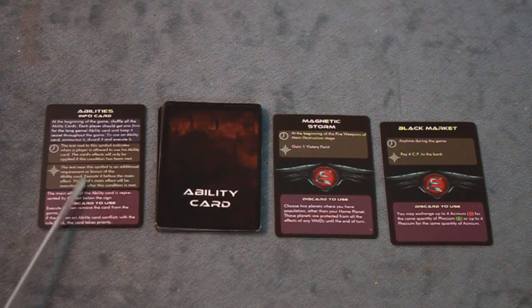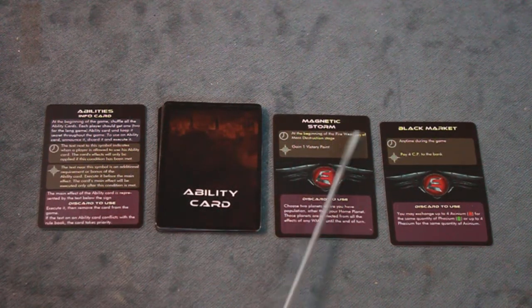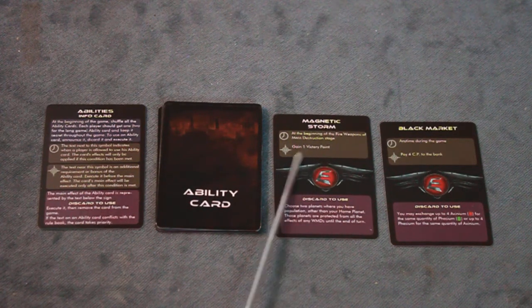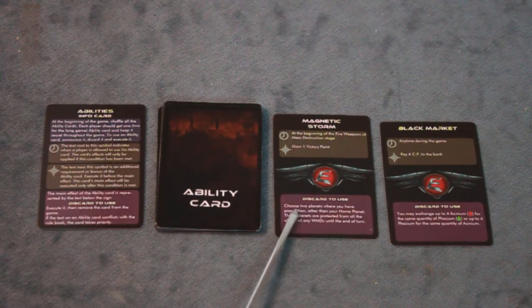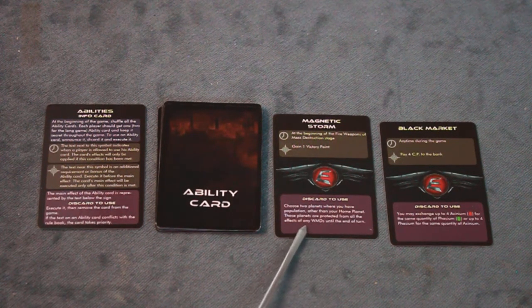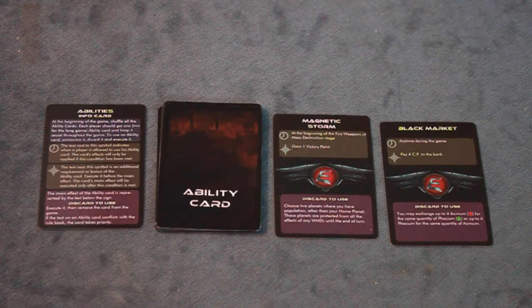So, description of what the cards are. A couple examples: Magnetic Storm, beginning of the fire weapons, Master Spectrum stage, gain 1 victory point, discard after use. Discard to use: choose 2 planets where you have population other than your home planet. Those planets are protected from all the effects of any WMDs till the end of the turn in black market.